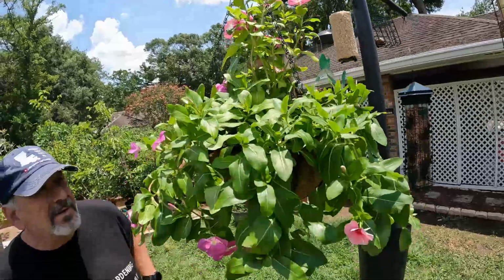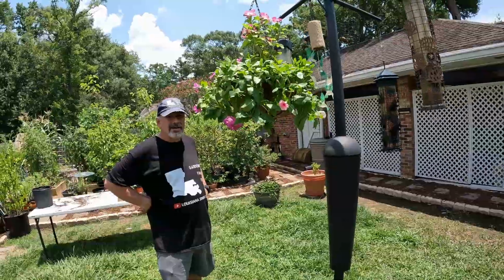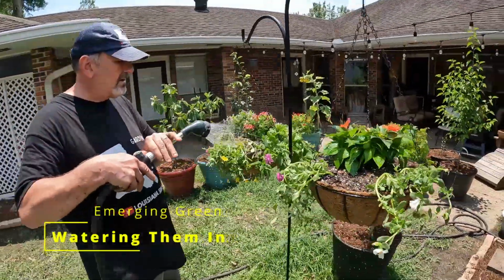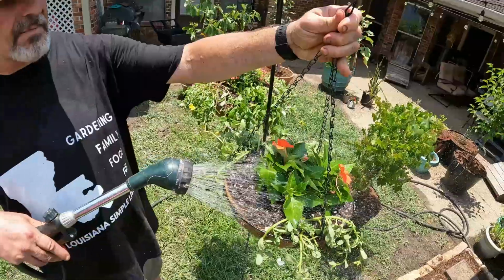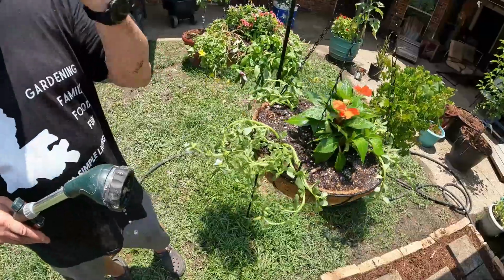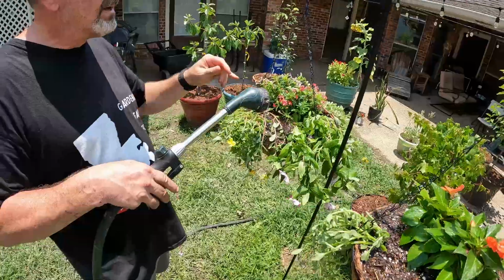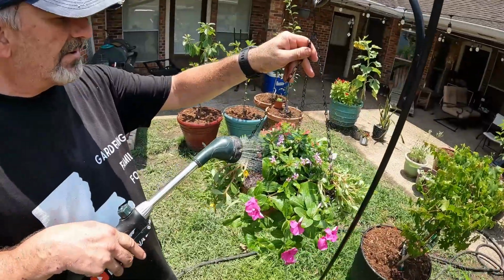All right, so what we need to do, we need to go ahead and water these in. Let's do that. You gotta get the whole thing and get them wet. This first key day, and honestly today with the sun out and as hot as it is, it's not the greatest time to be planting something or transplanting something, but time is not going to wait for us, so we had to get this done.